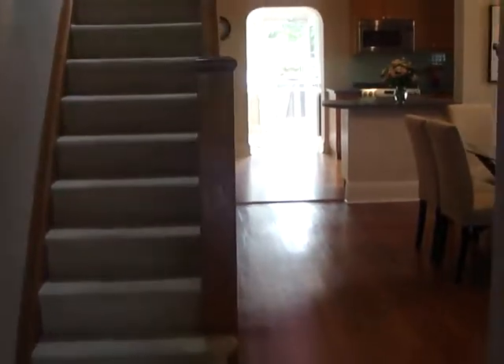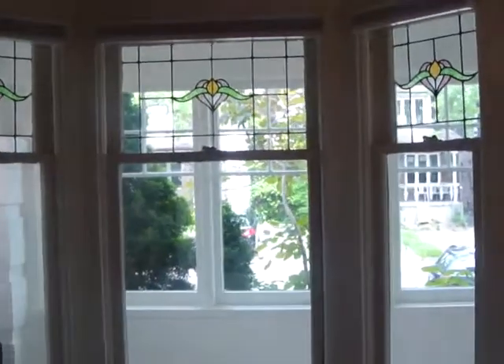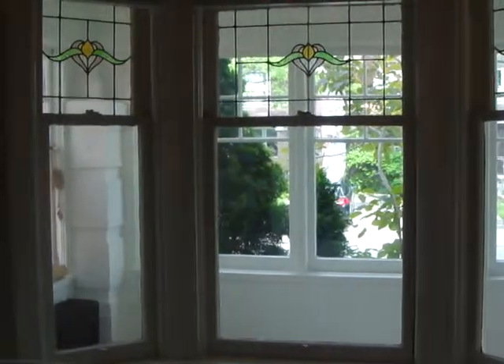We walk into the main house and you can see it does not feel like a semi. It's a very large semi-detached home and we've got the original hardwood floors which are in amazing shape. You have the open concept — living, dining and kitchen. In the living room we've got an ornamental fireplace and these beautiful stained-glass windows. This is a south-facing home so it brings in lots of light. You can see the crown molding — these are all the original crown molding — and you can also tell the age and beauty of this home by the big baseboards. When you've got those big wide baseboards you know you're looking at a beautiful older home.